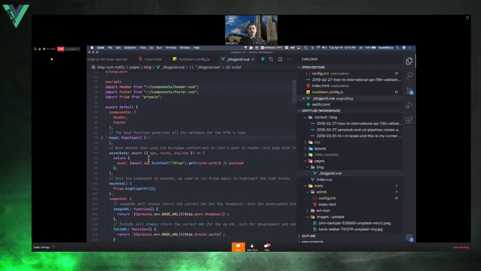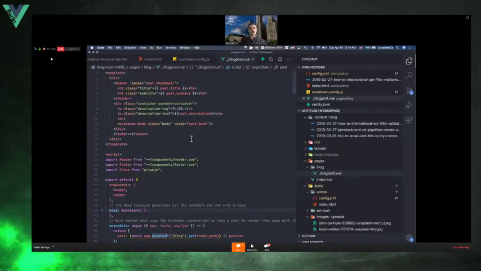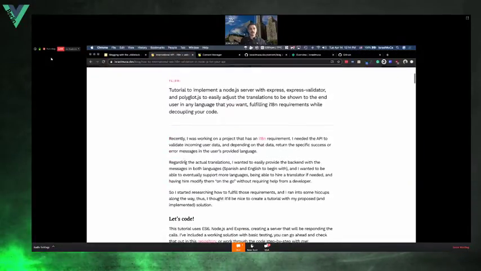As you know, in Nuxt, you have the async data, which loads before your actual page is being built and fills the data. In this case, post, which is pulled from content here, which is a property of Nuxt Down. So basically, I then inject this here, and the page is built, giving me this.